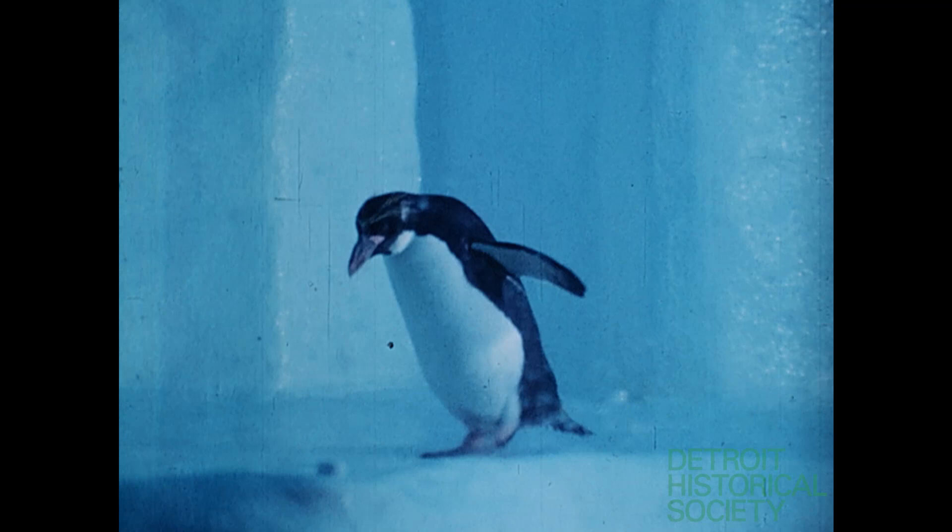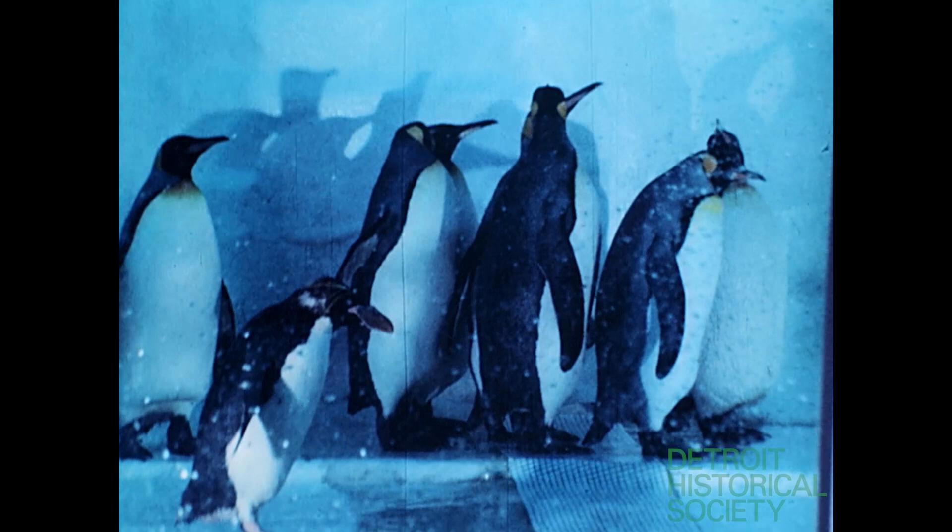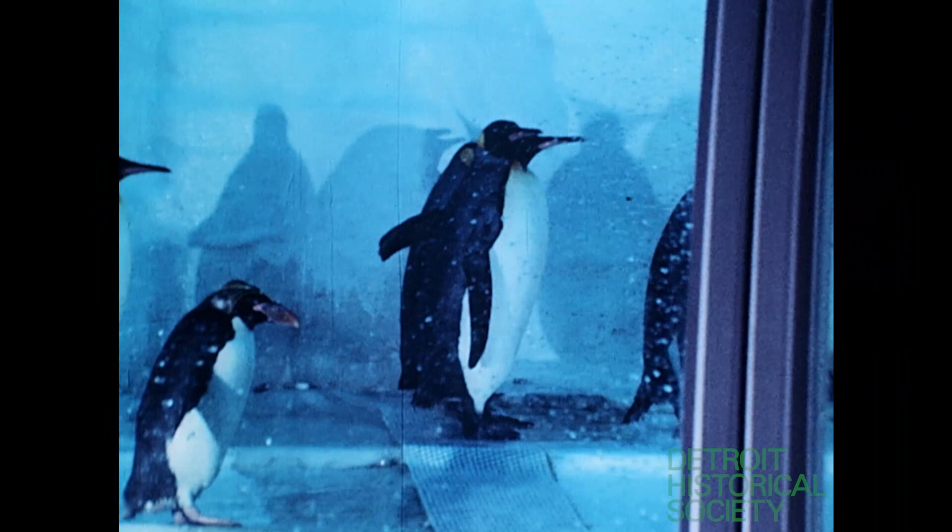As a result of these carefully monitored living conditions, the penguin troop has demonstrated its happiness and good adjustment to captive life by breeding quite successfully. These are birds that do not fly; however, they do swim, and swim very well indeed. There are generally seven to ten species of penguins on exhibit in the building, numbering approximately 50 specimens. They are basically a social bird, congregating in large flocks and seeming to enjoy each other's company.